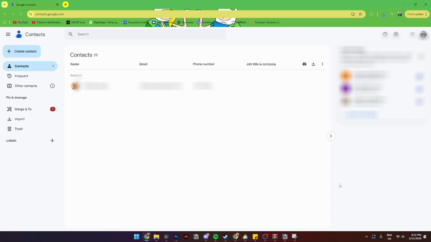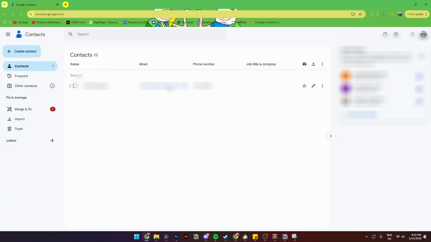In this video, I'll be showing you step by step how to import a CSV file inside of Google Contacts. It is super easy to do. So the first thing you need to do is open up your favorite browser, and then from here you'll need to go up to contacts.google.com. Also put a link to that down in the description below.